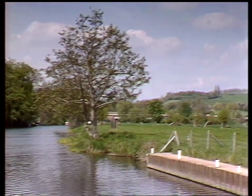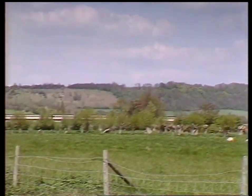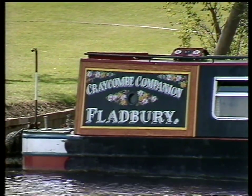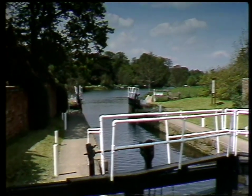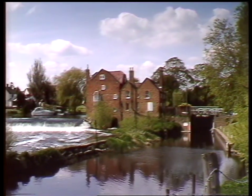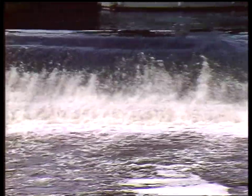Another station further up the river at Fladbury was closed in 1965. In contrast, the traffic on the Avon itself has been revived. A few far-sighted individuals succeeded in returning the river to navigable status, just in time for the leisure boom of the 80s. Oblivious to it all is Fladbury Mill, mentioned in the Domesday Book, and still standing more than 900 years later.